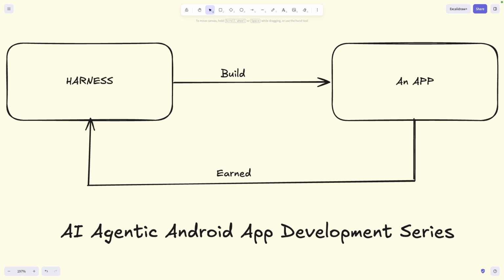So treat this as an Android app development series using AI agent, where we are going to build the harness, agent, skills, workflows, templates, pretty much everything that you would need to do the native Android app development in an agentic way. So this series is not about learning the Android application development itself.